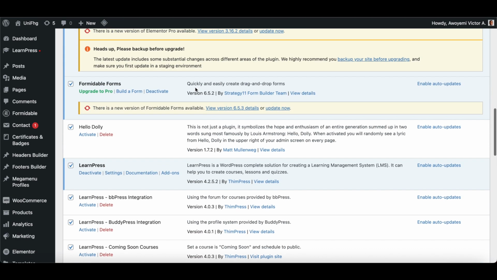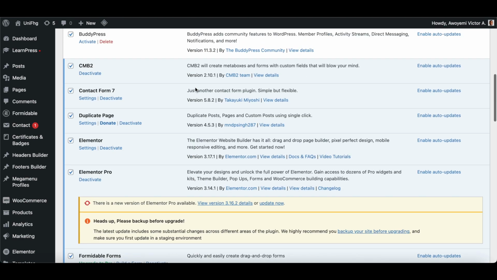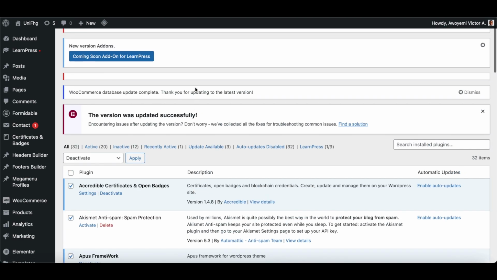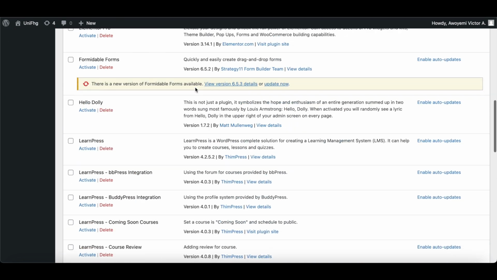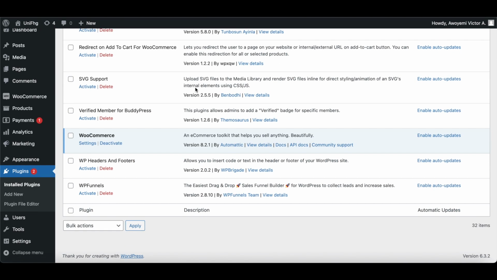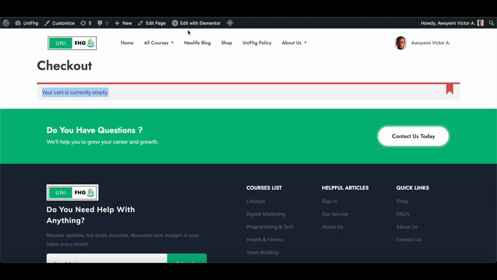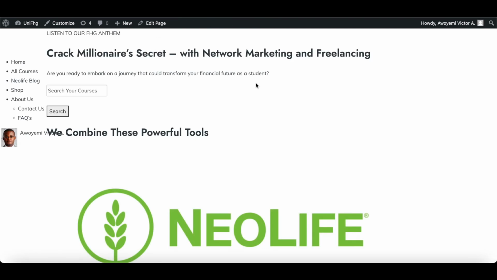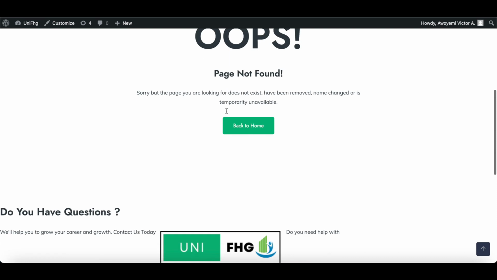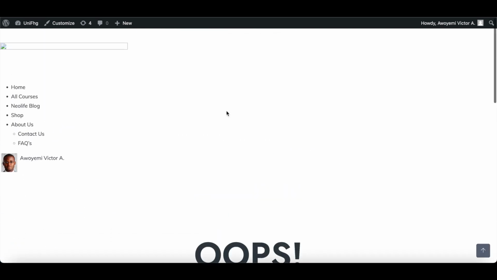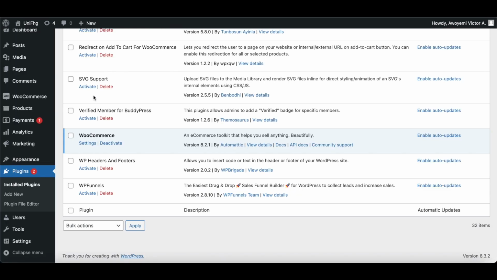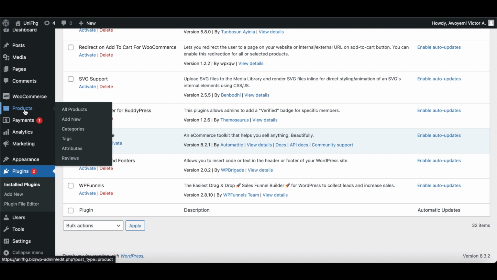Okay, so I've disabled all my plugins except WooCommerce. Let's check the website and see how it's going to look. We click on shop. It's not showing anything, but we can actually come to the product tab here.